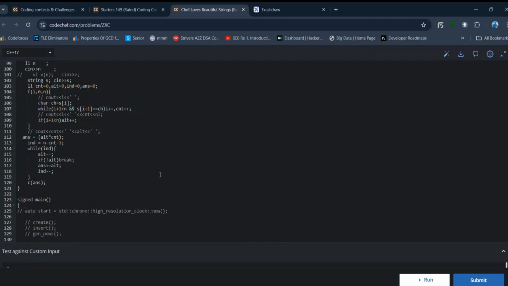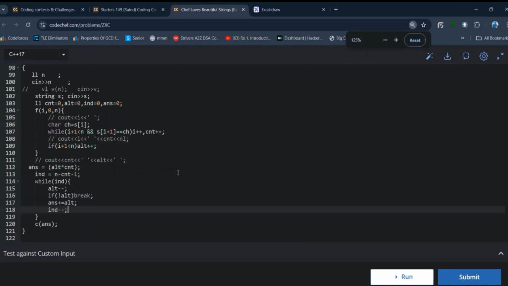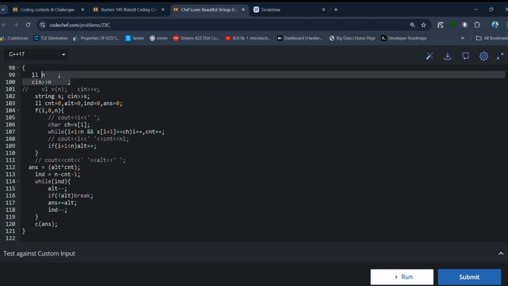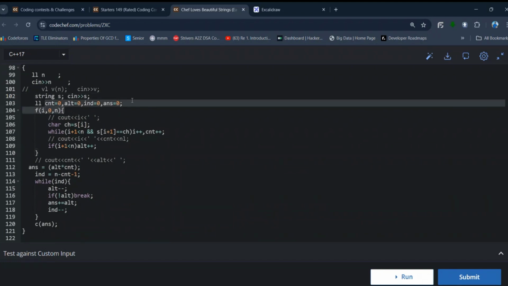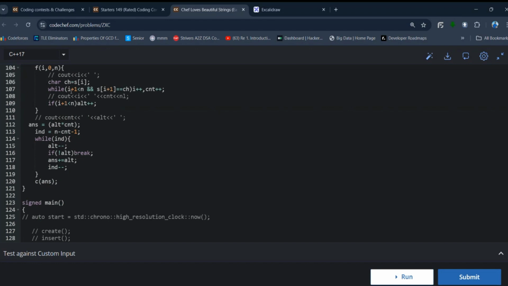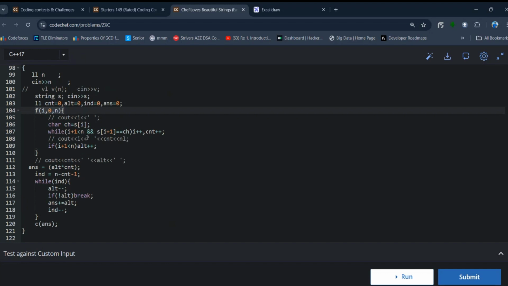Implementation is quite simple here. There's nothing much to bother about. I'm taking those inputs, my length and my string, as my variables. I'm iterating over the string, and checking if i is in the bound and s of i plus 1 is equal to the initial character.